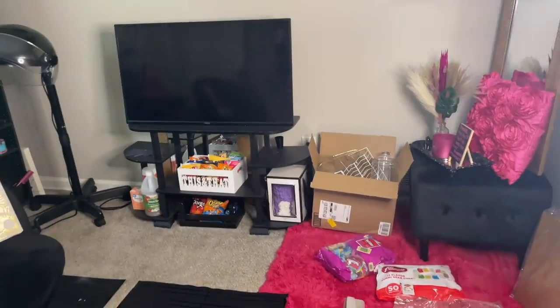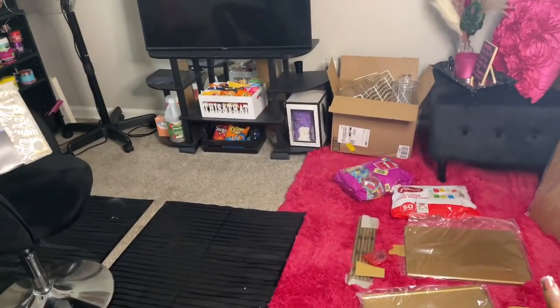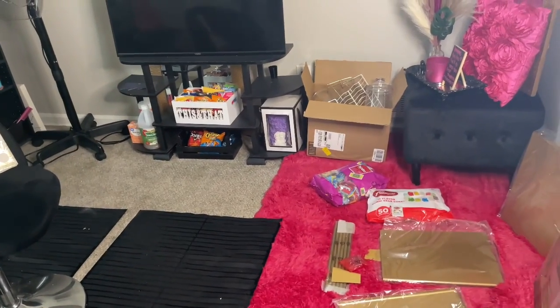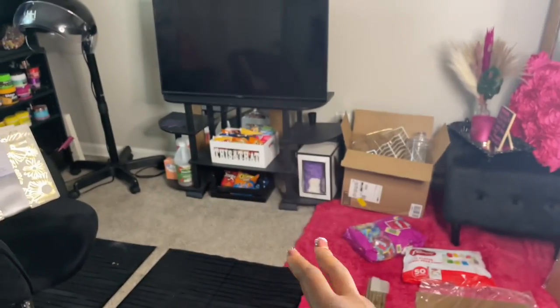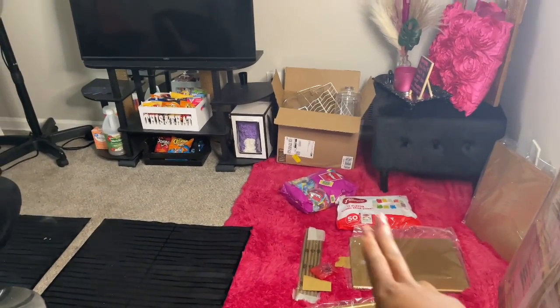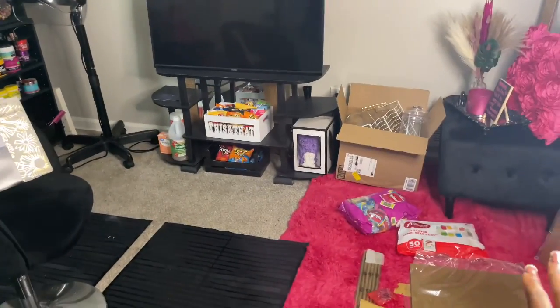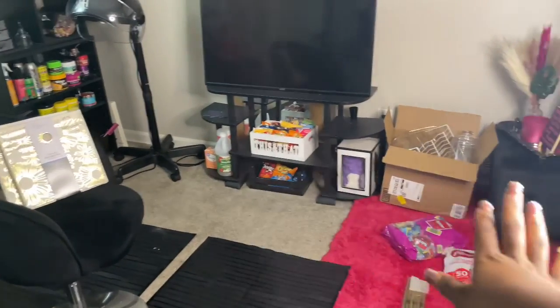Once that's set up, the rug will be moved. If I get the rug over there and I decide that it's just not necessary for this room, I just needed to see it, we'll return. Hopefully the console comes within 30 days because Amazon only gives you a 30-day period to return stuff. So hopefully the console comes, we can set that up and try the rug out in a different area to see if I like it.